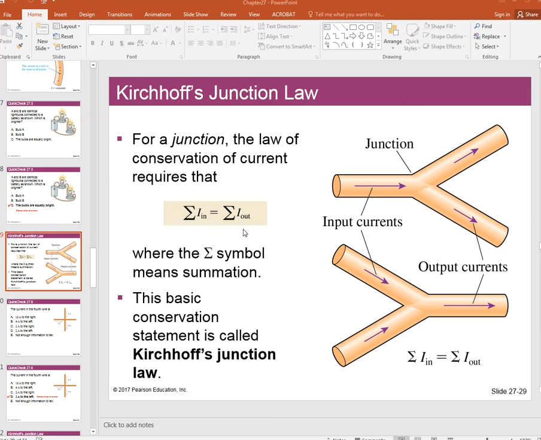We have talked about in the lab section that the currents that go into a junction are the same as the currents that go out of the junction. We'll discuss this more next time we meet, and we'll do some more examples. So we'll leave off on this slide here, and that will take us through to the end of 27.3.